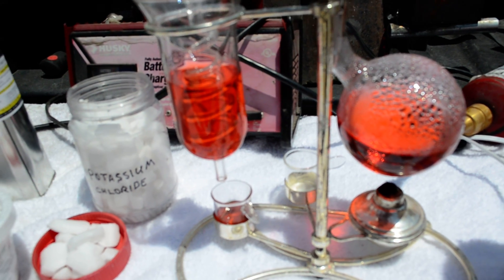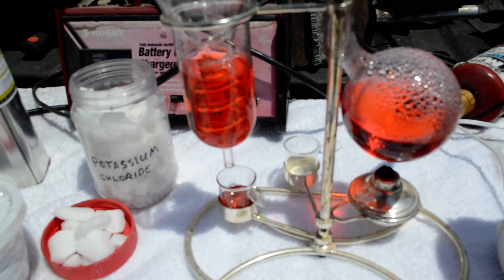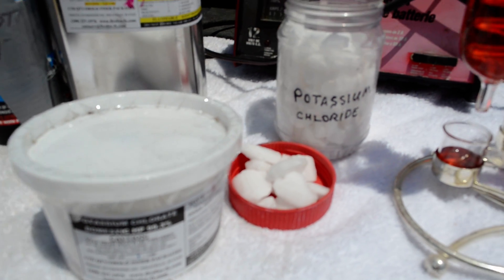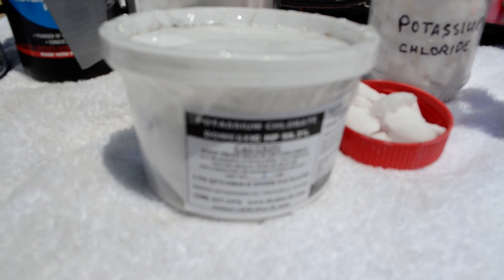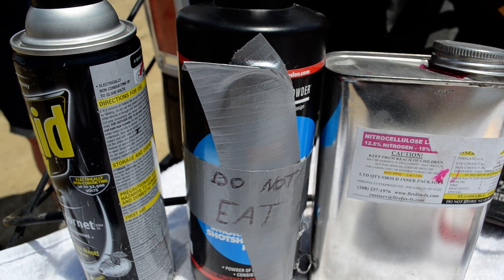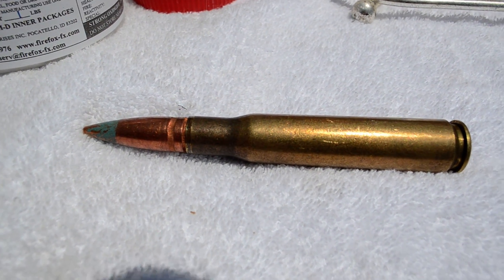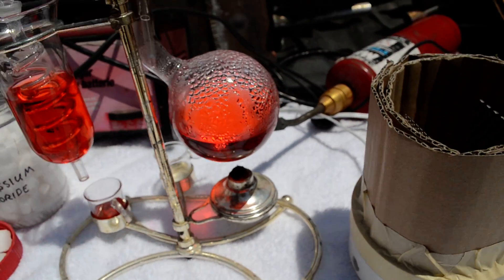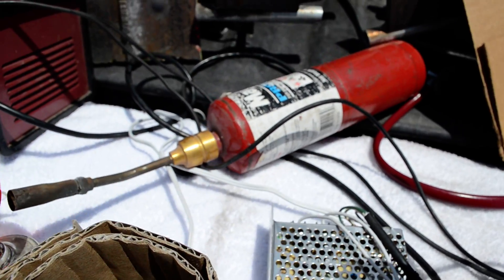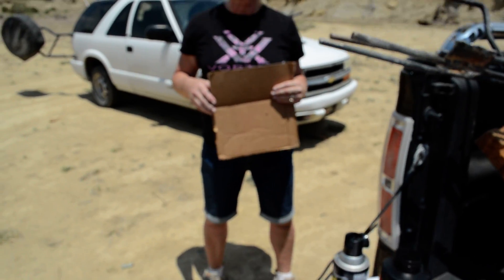We're here again with Professor Scott, who's made a contact explosive — supposedly the most violent contact explosive ever designed by mankind. If I understand the process right, he takes potassium chloride, which is just a water softener, adds that to potassium chlorate, a nitrocellulose, pulling out the nitroglycerin out of gunpowder, then adding that to the compound used in a 50-caliber explosive tip. He then uses some kind of process for distillation and electrolysis. We have Professor Scott and his assistant here with us today.